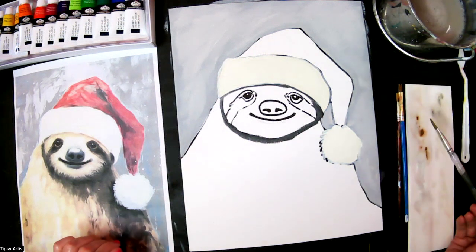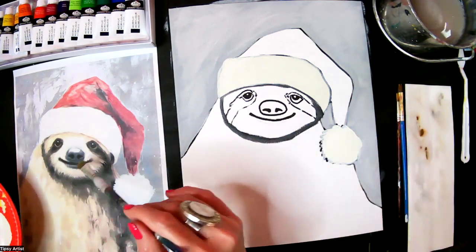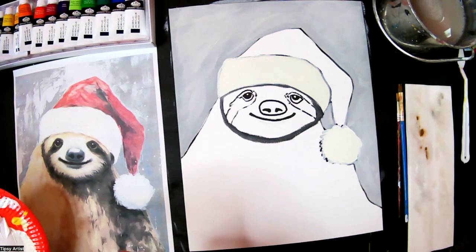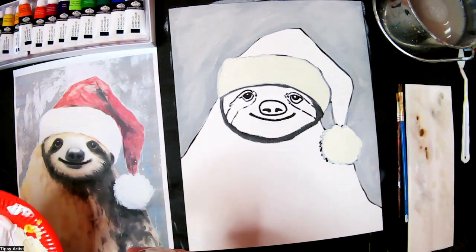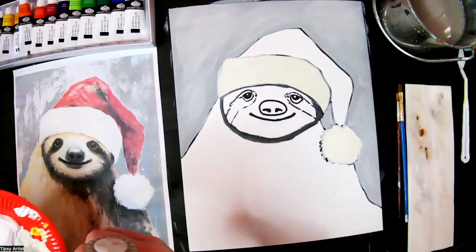And then we're going to come back in here with a base. It's a little bit light here, so lots of white. And we've got that cream color that we mixed up, which again is just white and that primary yellow and a teeny tiny amount of black. It got a little bit dark even with just that.